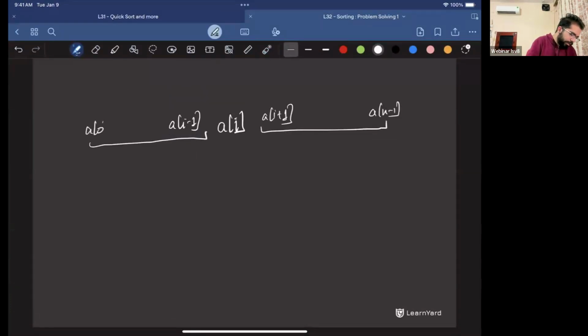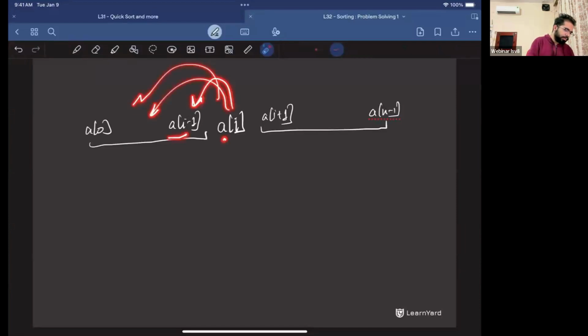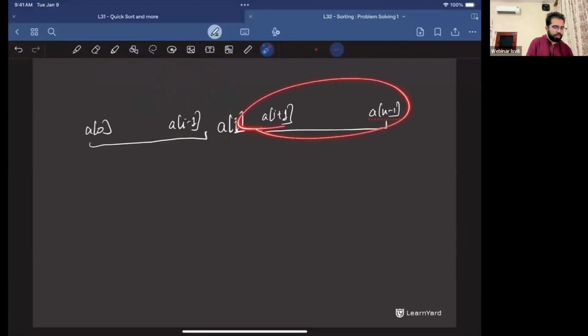Subtract this one from this one, this one from this one, and so on. After having an absolute difference for every number with this number, add all of them up. This is what the answer will be. This is what we want.